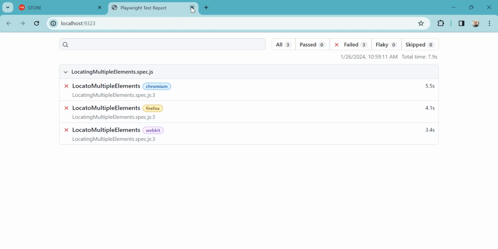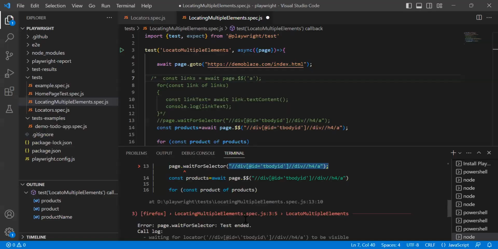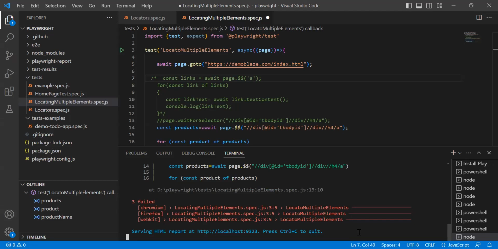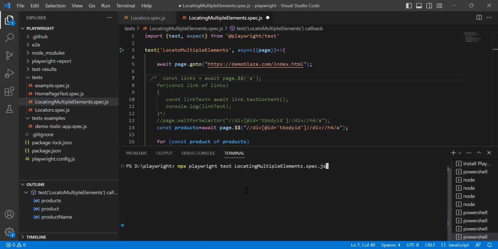Now, let me make it clear. And now I want to run especially only on Chromium, and also I want to see how it is running.